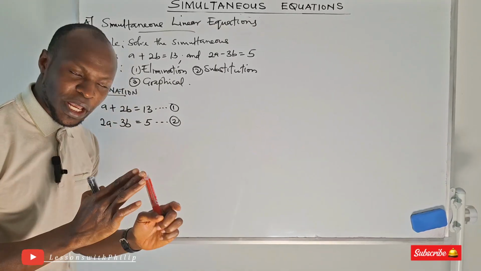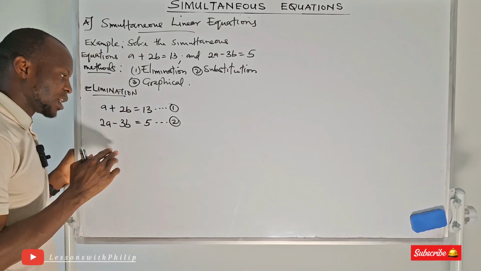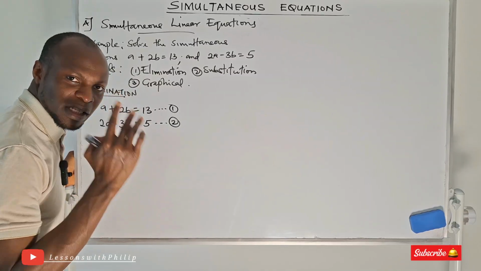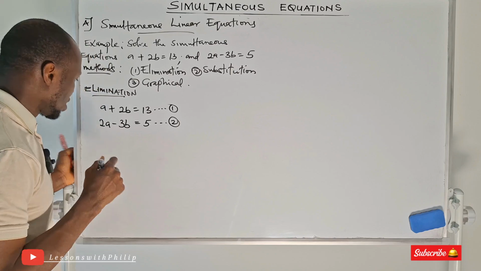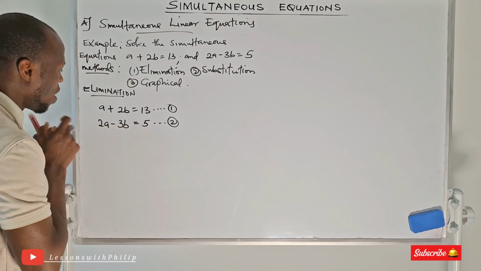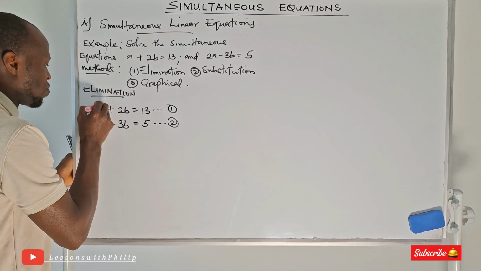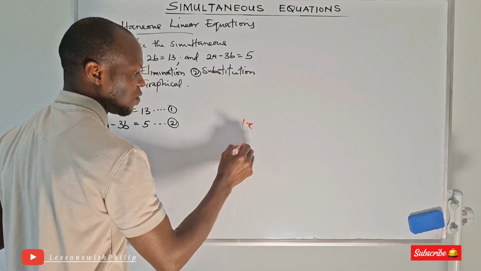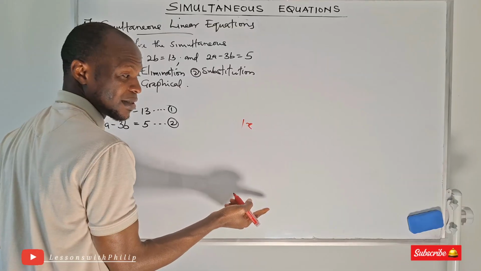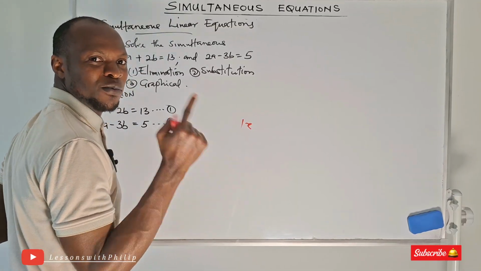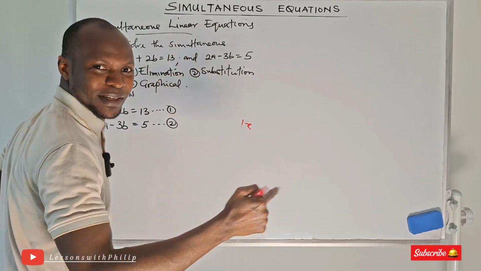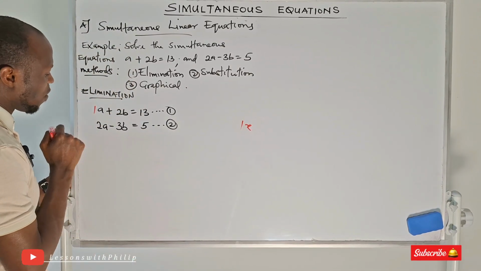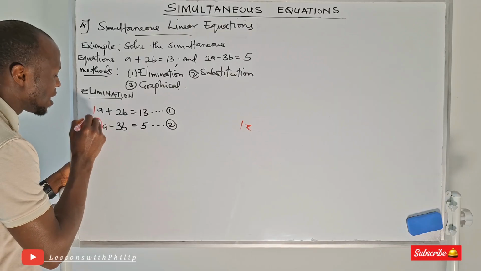Okay, now the second stage is that you check which of the variables in the two equations has the same coefficients. In the first one, the coefficient of variable A is 1. I've explained that when you have x, it's the same thing as 1x. 1 times x is still x. 1 multiplied by any value will remain itself. 1,000 times 1 is still 1,000. So now, the invisible 1 is here. That shows the coefficient of A is 1 here and the coefficient of A here is 2.